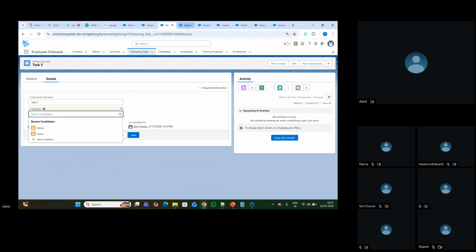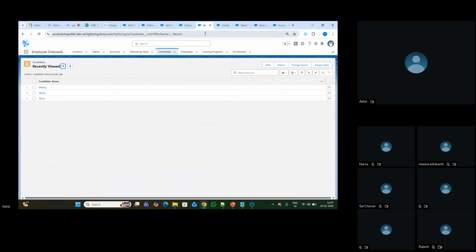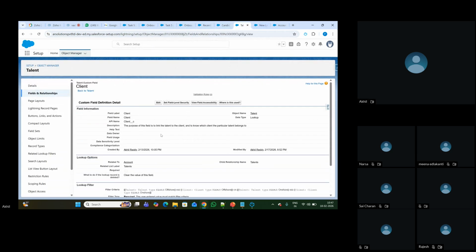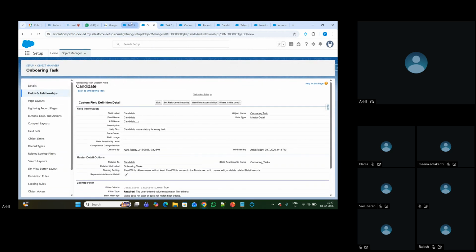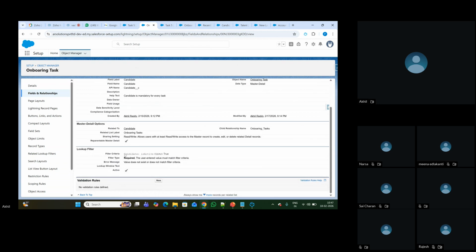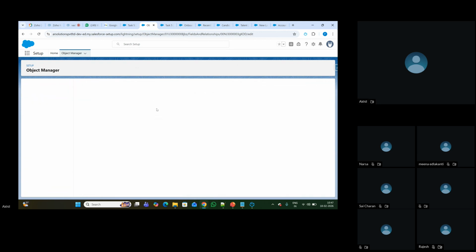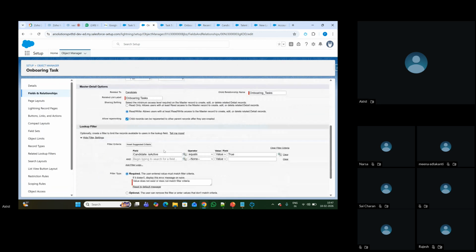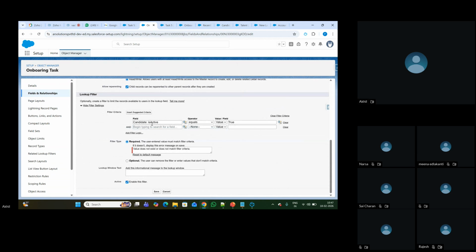By taking the other example, I added one filter here: is active is equals to true. In the same way, I want you guys to add candidate employment type is equals to full time. Create a candidate employment type field, and if he's full time only, then I wanted to show his data. Hope you can do this, right?